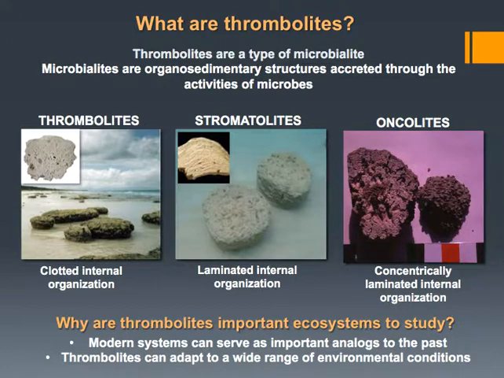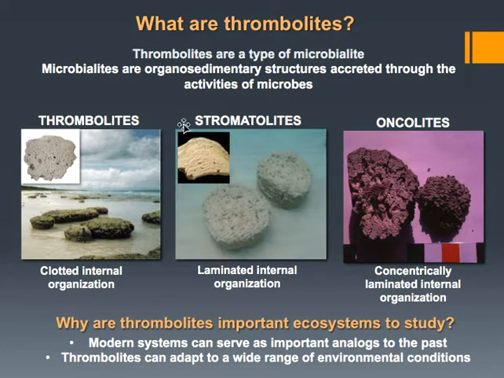And they're accreted through both the interactions and the processes of many different microbes. And we'll talk a little bit more about that. And there are many kinds of microbialites. So microbialite is kind of like an umbrella term, and thrombolites are the ones that I'm going to talk about now. These have what are called clotted appearances. They don't have really distinct geological structures. They just kind of look like these buildups of calcium carbonate. And here's a picture of them. They tend to occur in the upper intertidal regions, and they tend to get exposed a lot during the normal day.